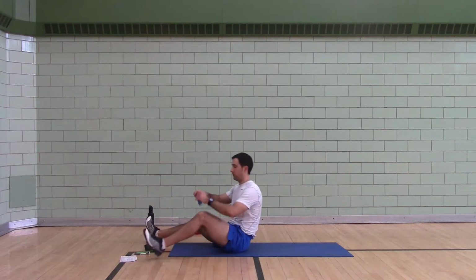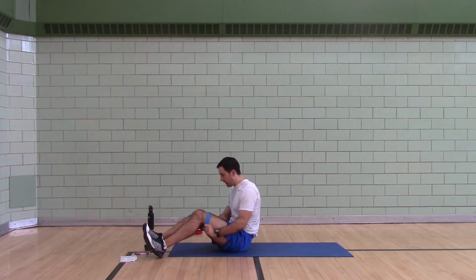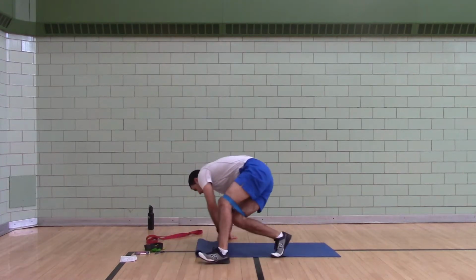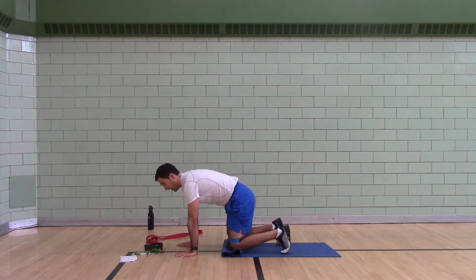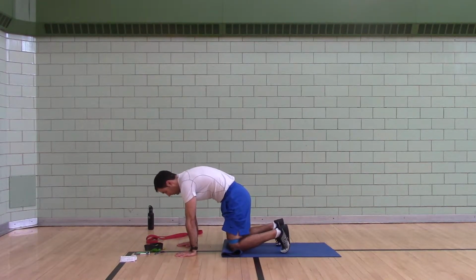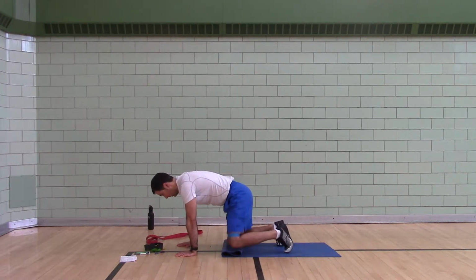Get your mini band. Pull it above your knees. Okay, hands and knees, elbows corkscrewed, heads packed. Externally rotate your foot, your knee, your hip, excuse me, while keeping your toe on the ground. Switch, now the other side.